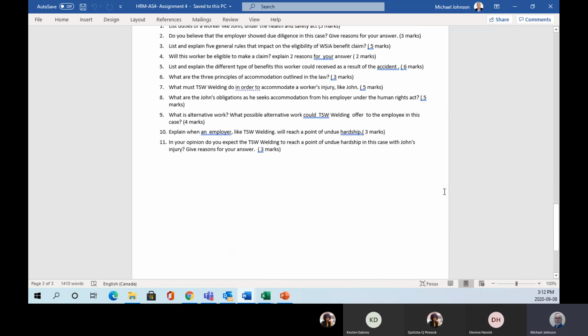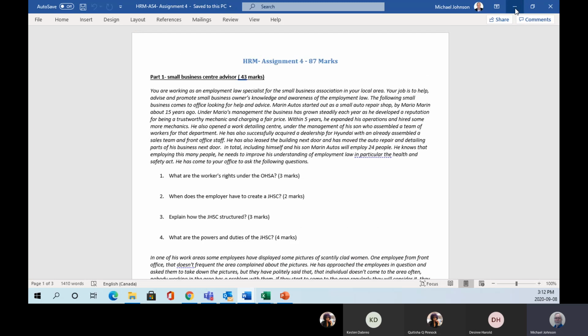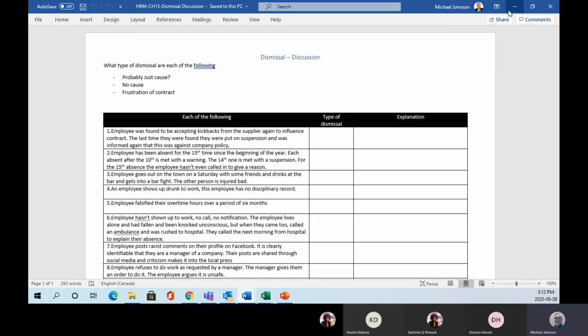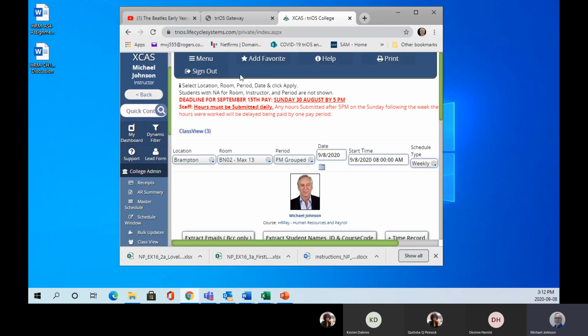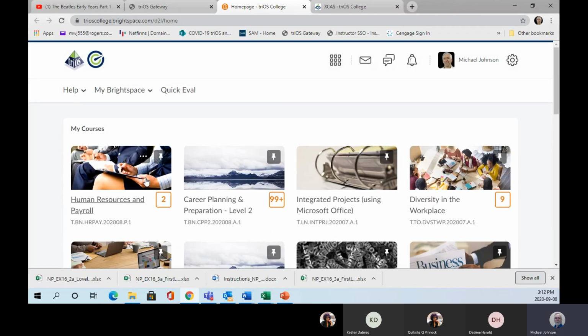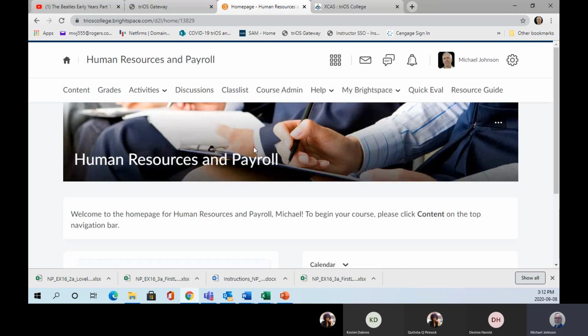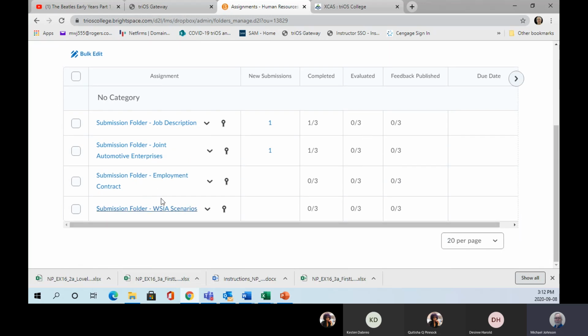And once again, for those of you who have not used Brightspace before, it's really easy. I know that Tisha is actually using it. Let me just open it up here as well. Fantastic. And we'll just take a look at Brightspace. And it is human resources. So in the activities, when you click on activities, you can see the quizzes are here. There is a quiz for you to do too, which is good that we finished a little early. And the assignment. So your assignments, and there are 4 of them, they're each here.